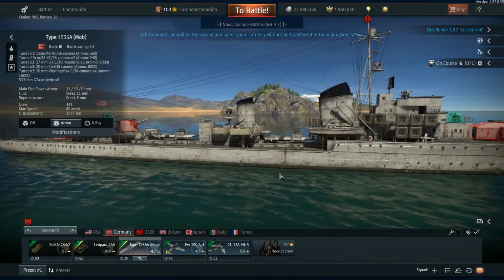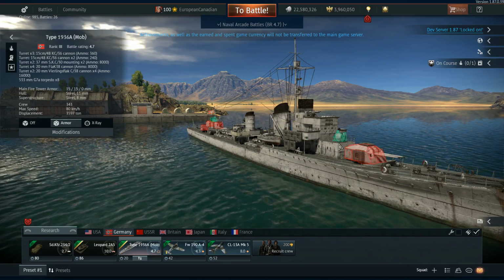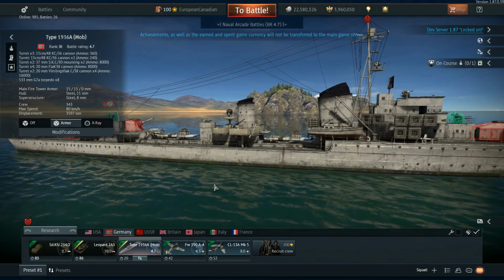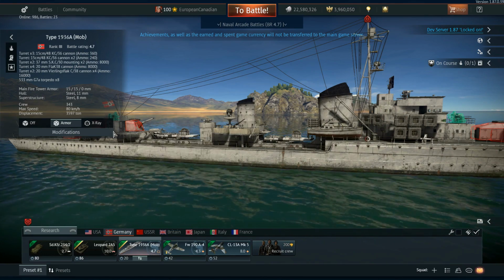The armor on this is pretty much non-existent. The only armor you have is for the actual turrets themselves, and also for the quad mounts here. So if you're wondering about belt armor, or you're wondering about survivability after a light cruiser puts a big round into you, well, that doesn't exist.